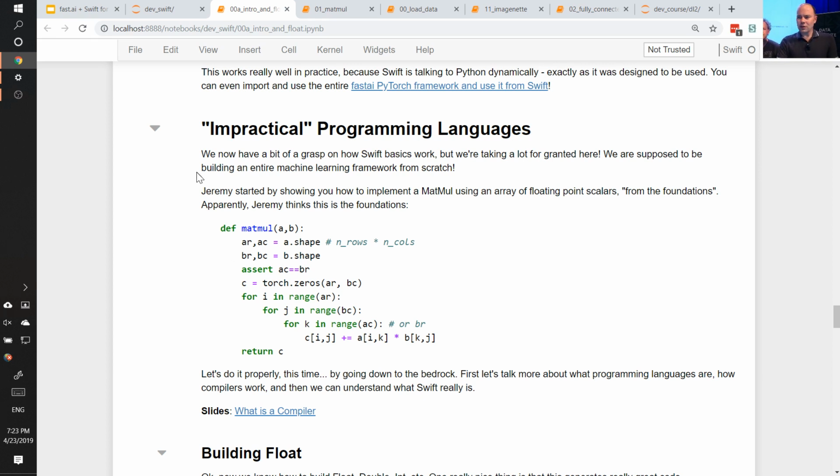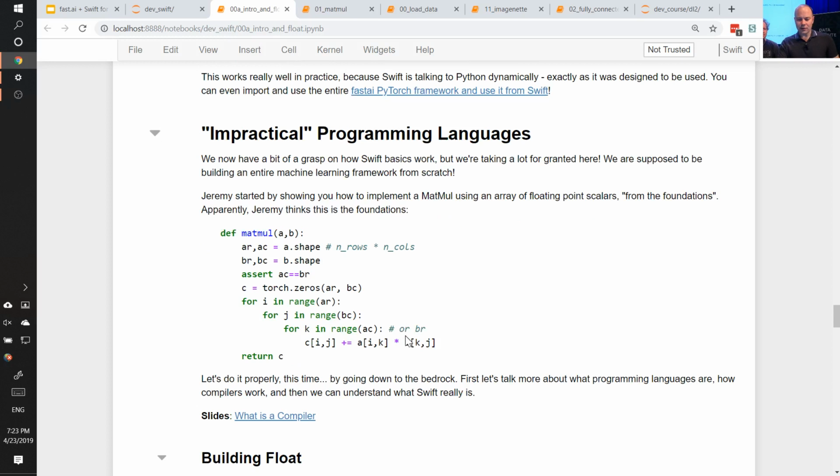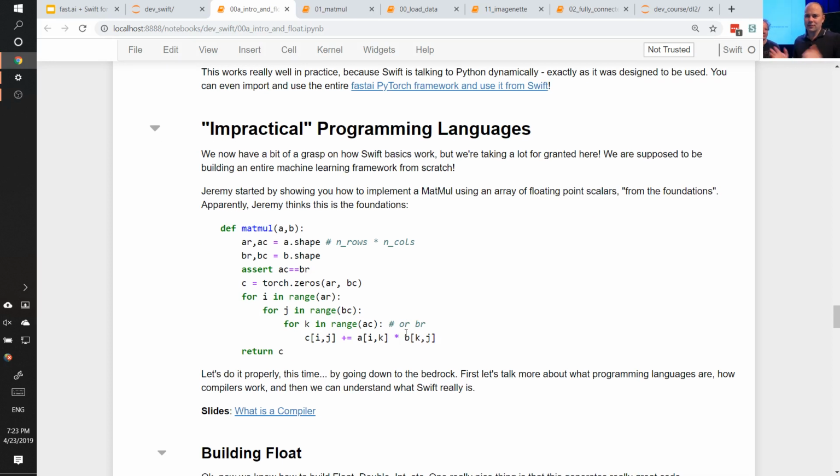So let's now talk about the idea of Jeremy's course here, which is building a machine learning library from scratch. And I think it's very quaint that Jeremy tried so hard to go down to the foundation and teach you how to build a matmul with a few loops, looping over an array and adding and multiplying floating point numbers. And I think it's very nice that he thinks that this is going down to the foundation. No, Chris, it's matmul from scratch. See? Yes. Well, if that's matmul from scratch, then I think we should go down to the bedrock and actually talk about where float and arrays come from.